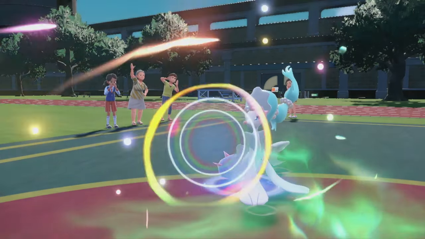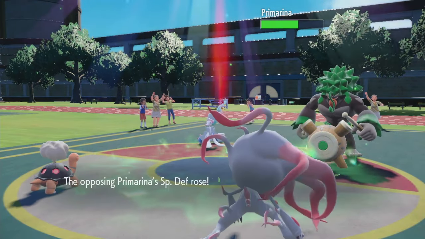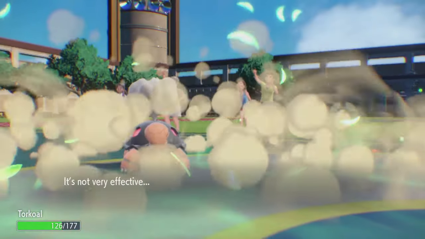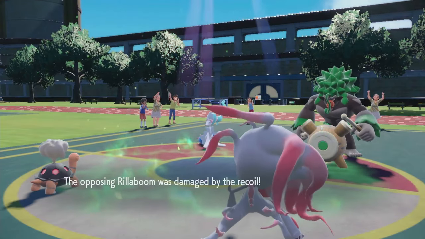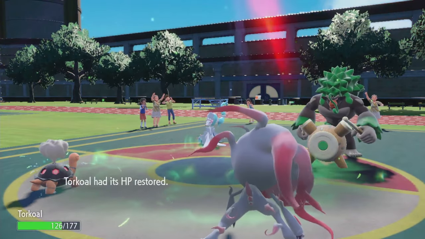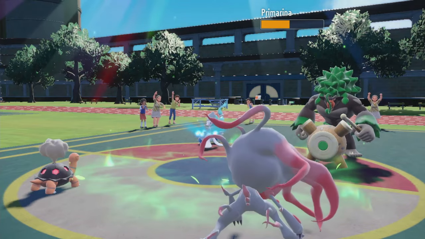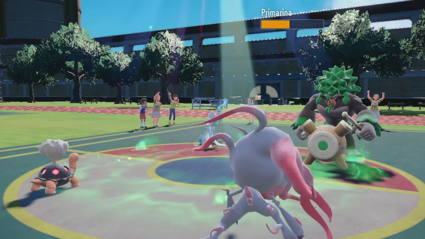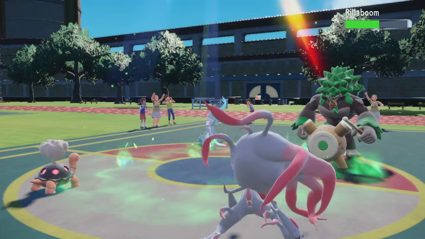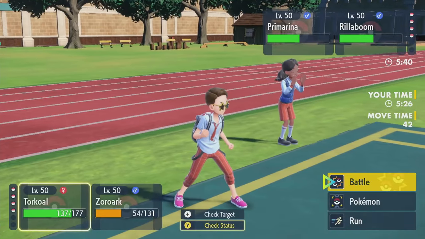Just another Calm Mind from Primarina, that's great. I expect this to be a U-turn onto the Torkoal, actually. No, it's a Wood Hammer! Oh, Rillaboom's staying in. I love that. Let me get even more chip with this Zoroark. Primarina got another Calm Mind, which is annoying for sure. Rillaboom's gonna be forced to hard swap here, so we'll at least get some damage on that.